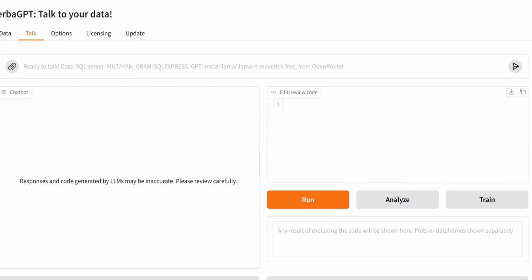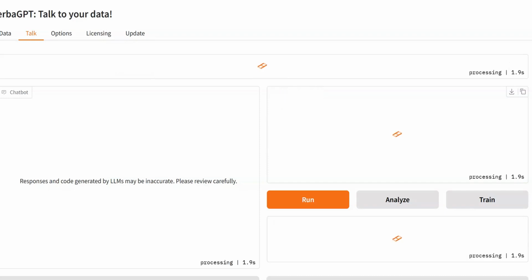So here I'm going to use an open source model called Llama and ask a question. Give me a model to predict rings. Rings is a column name in one of the databases called D-Abalone in my SQL server. So hopefully it'll find the database based on the question I'm asking. And I'm going to ask an additional question: give me a visual as well. Okay, so that's the question I'm going to ask.